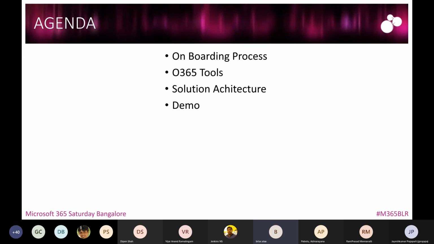And then, of course, I think everyone waits for it: we will do a demo, and depending on the time, we will go deeper or not. But I think we will have quite a bit of time to go deeper in the demo today.